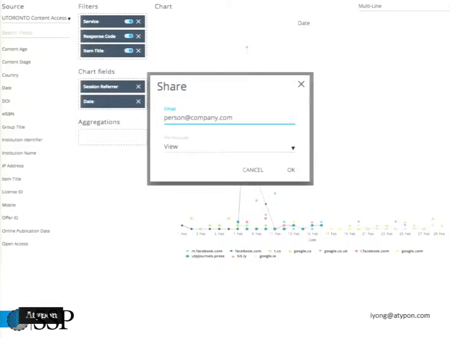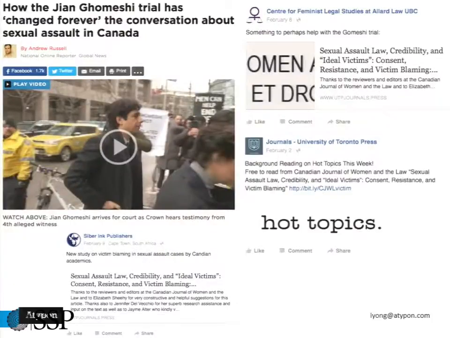Now, this sounds marketing related, so I might share this from within Passport Analytics with someone in the marketing department who could then open the report and manipulate and filter and drag and drop as they want, depending on if they had rights. And then if we look back in time at this period of time, we could see that something definitely did happen. This sexual assault trial had started at that time and drove a lot of social media buzz and traffic back to the site with Facebook posts.